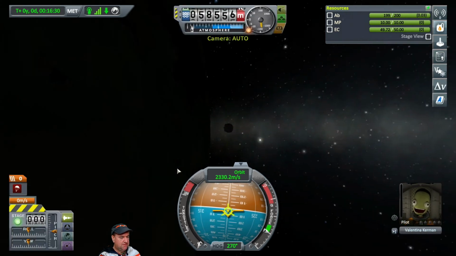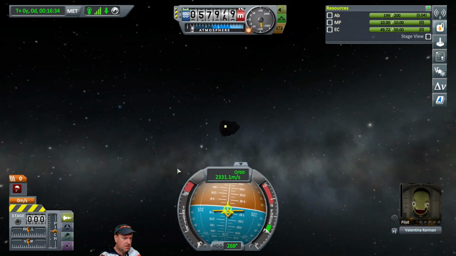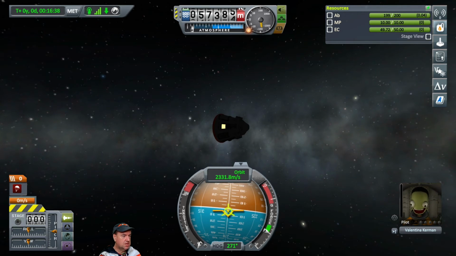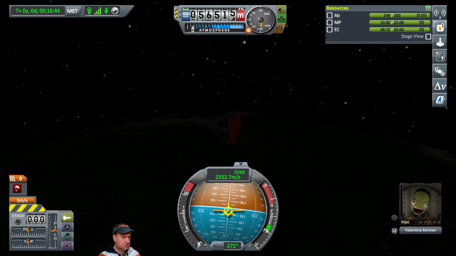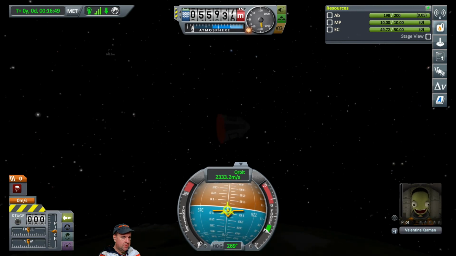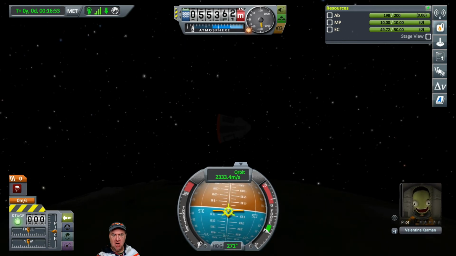All right, coming up on 58 kilometers. Let's go ahead and get our view so we can see. Here is Valentina. There she is. Vehicle is stable on, whoa, whoa, what's going on? Whoa, what was that? Had a little glitch there. All of a sudden my view changed. I don't know what happened there. That was weird. Ghost in the machine.